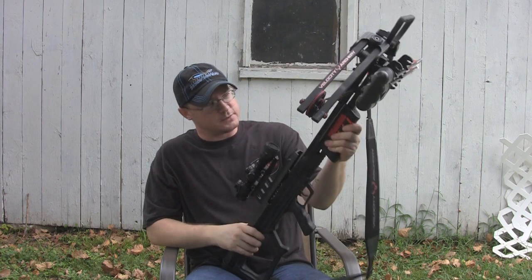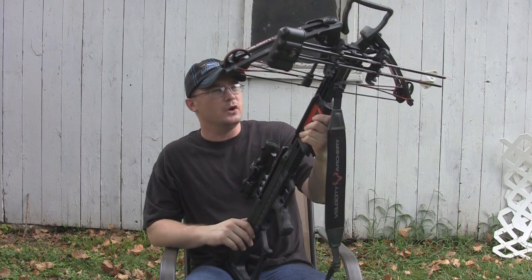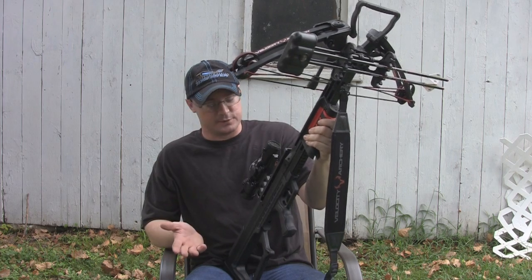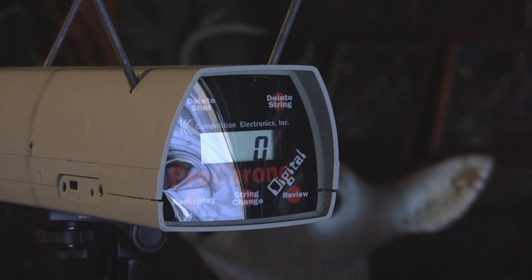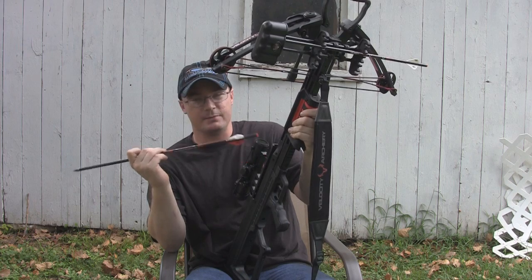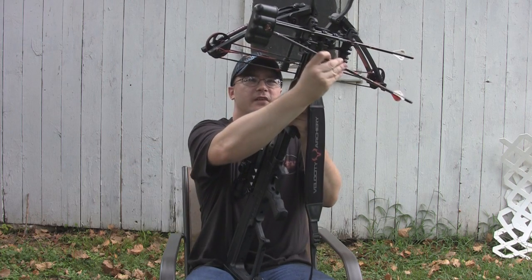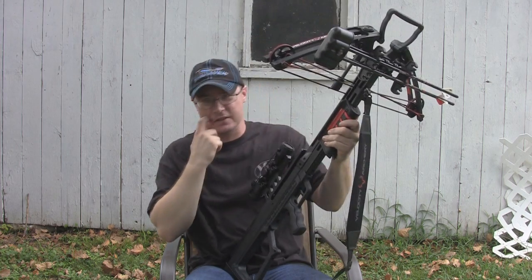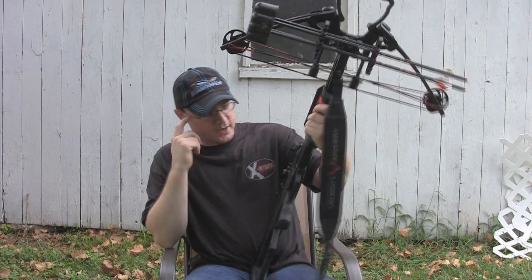The other thing, the specs on this bow: this is a 175-pound bow. The IBO rating on this is 350 feet per second. Now, I'm going to show you some speed results here. I'm shooting the Velocity Archery arrows that came with it. It comes with 3 of these arrows, and also comes with a 125 grain field tip. I'm shooting these, which I believe are 407 grains, and I'm getting 370 feet per second out of this bow. So it's a really fast bow, and I got a consistent 371 to 375 rating.